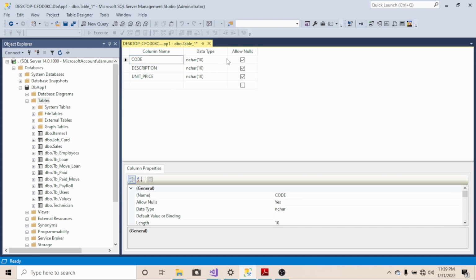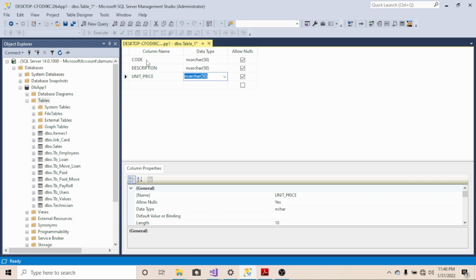For the code, I'm going to give it nvarchar 50, and description nvarchar 50. I think that will be fine. And price, let me also give nvarchar 50. That will be fine.